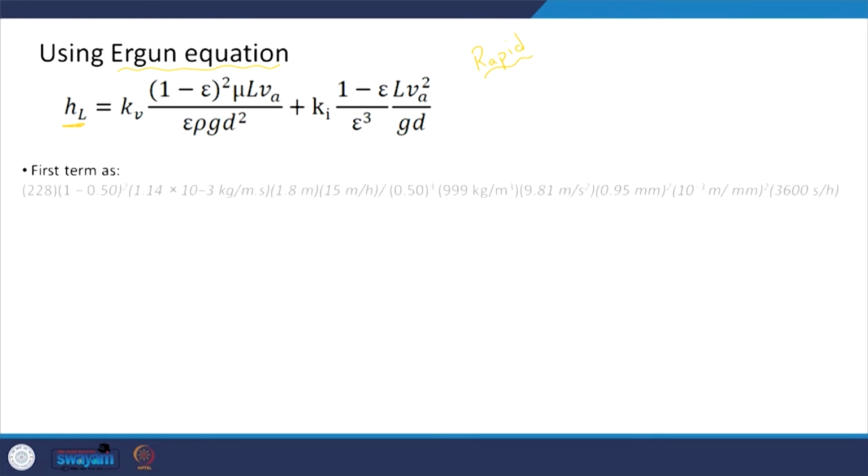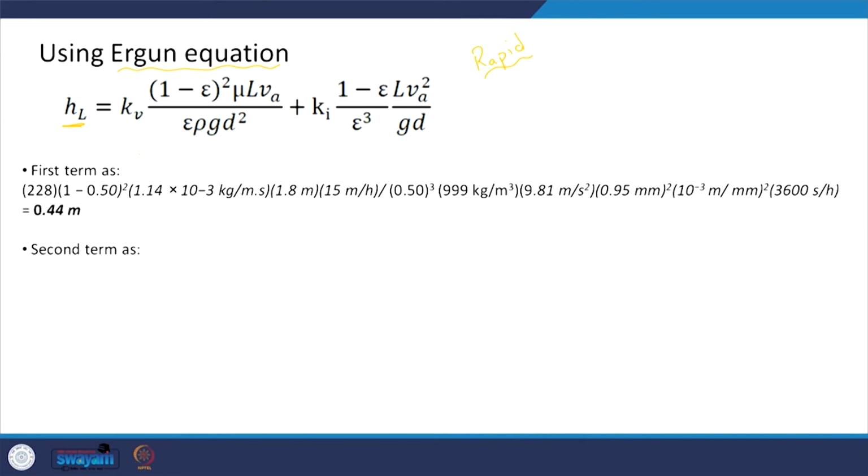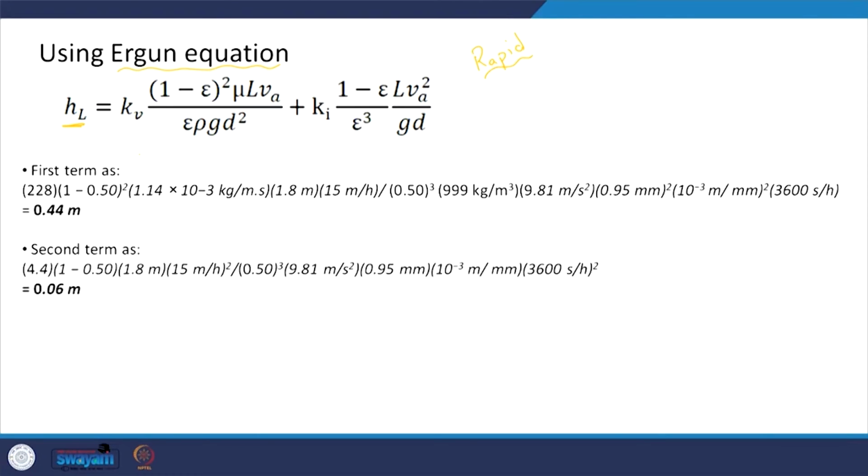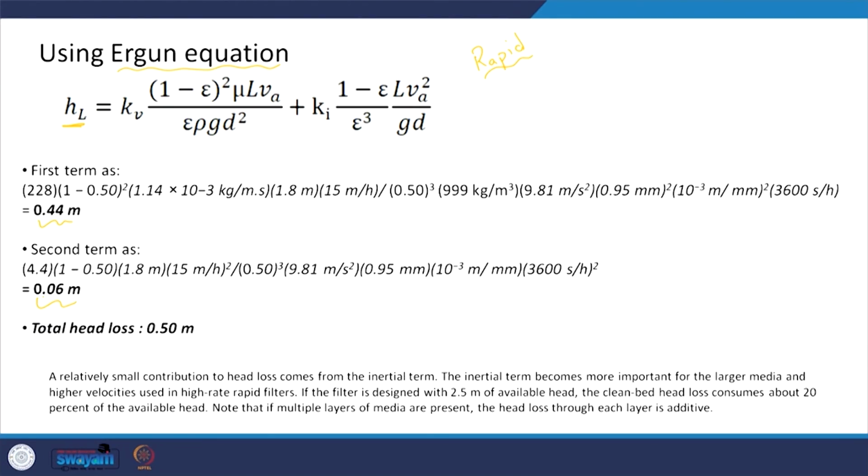For the first term, again, we are simply plugging in the relevant values. You can look at these variables, and if there is an error you can always change the calculations, but it is just based on plugging in the values mentioned earlier. But we will see why we are looking at this. The first term comes out to be 0.44, and the second term comes out to be about 0.06. So, why are we looking at this relevant data? As you can see, a relatively small contribution to the head loss comes from the inertial term. Inertia term relatively small, I guess. Let me make sure that that is the relevant case.